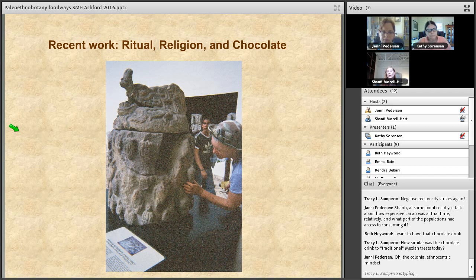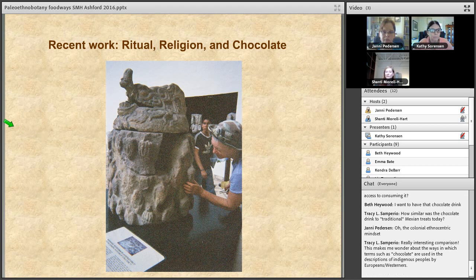So in terms of recent work, there have been some interesting sorts of approaches that have to do with ritual, religion, and chocolate on the one hand. So this is another vessel from the site of Copan, the Maya site of Copan. This is an enormous stone incensario or incense burner. This was recovered from near one of the temples at Copan, one of the major temples from the classic period. So we see in this one, versus a bat-faced ceramic lid I showed you earlier, the face of a bat. And so you see the bat-like nose and the large glaring bat eye. He's got his little mouth open.